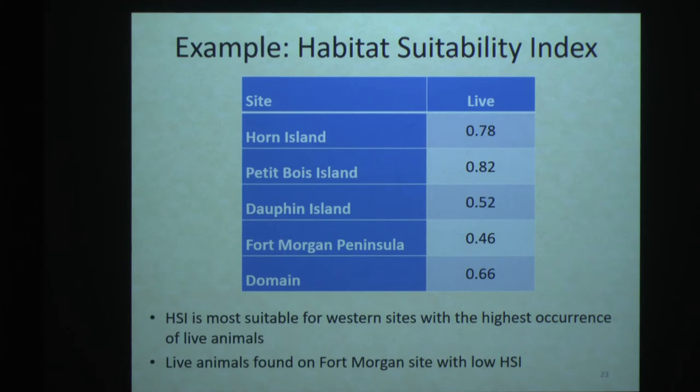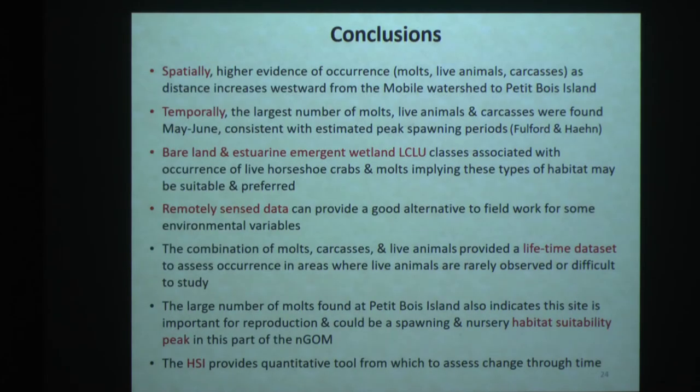Petty Boy Island is almost exactly equidistant between the Mobile Bay discharge and the Mississippi River discharge. And one of the obvious characteristics is that the most clear water most often is in that area. The other thing that's unique to Petty Boy Island is it's a half moon curvature, which does a great job deflecting any of the wind energy from the south or the west, even better than the other islands do because of that curvature. So I think that may be one reason, or reasons, the animals prefer Petty Boy Island.